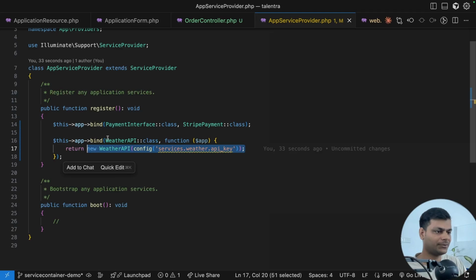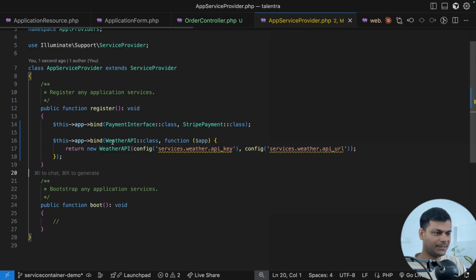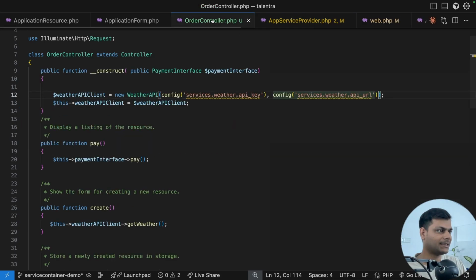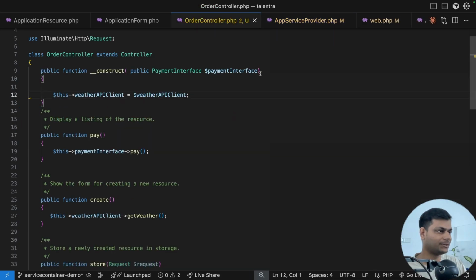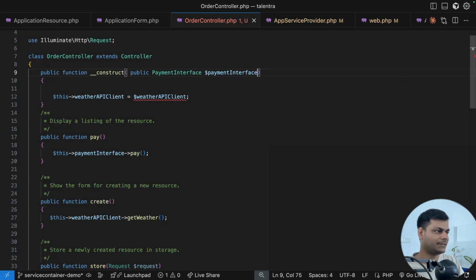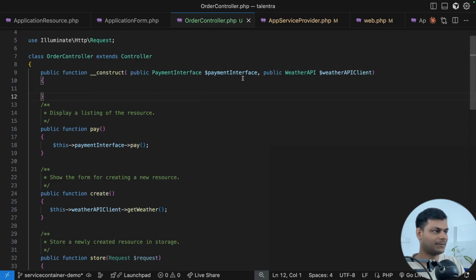Instead, what you can do is put all the parameters here, and then you just need to inject this weather API class, and that's it. So now you have this flexibility, just this. You don't need this as well. Use constructor property promotion like this, and you can simply use this client. Much cleaner, right? Instead of calling one helper method or other thing.